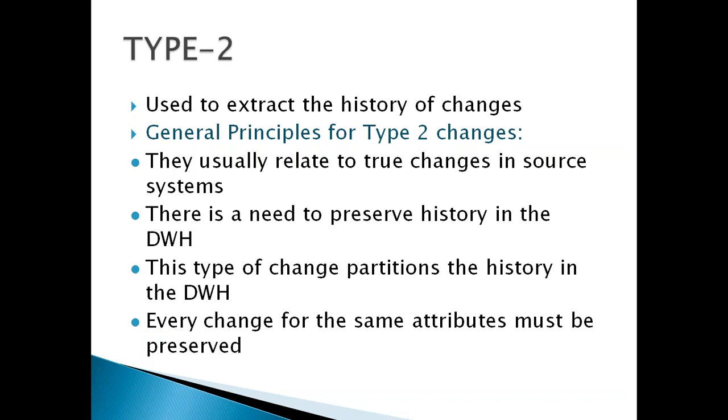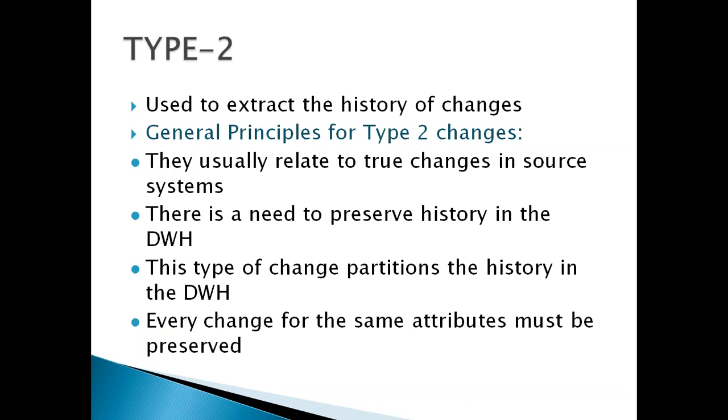And there is a need to preserve history in the data warehouse. Here you will not overwrite the value, you will append the data. This type of change partitions the history in the data warehouse. Okay, that we will see after seeing the example. Every change for the same attributes must be preserved.